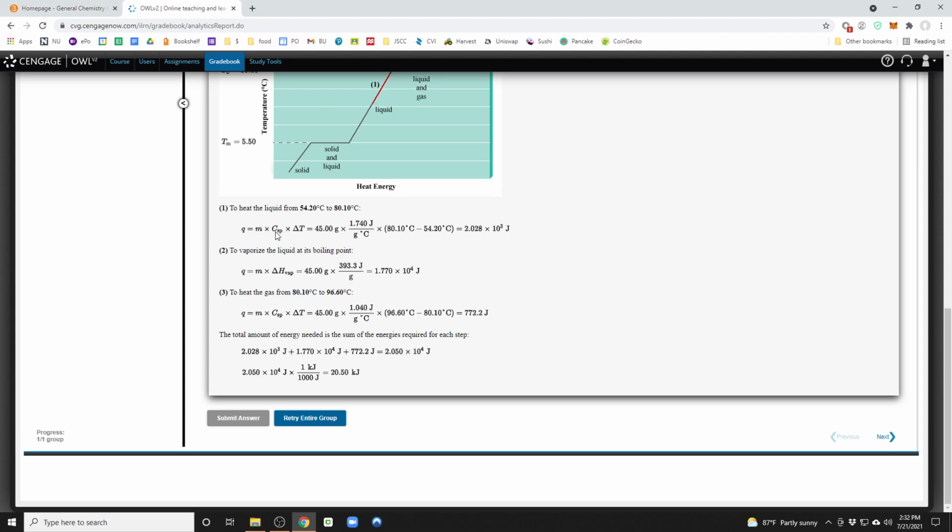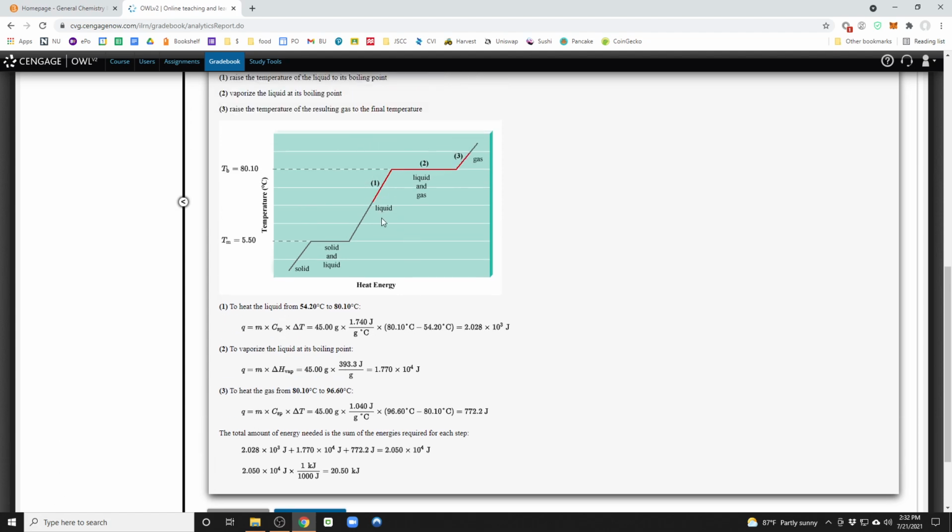That there's the specific heat, that's the mass, that's the change in temperature. Frankly speaking, I never bothered memorizing that when I went through school because you can just do dimensional analysis. Notice here's the specific heat for the liquid, because we're talking about the liquid in this first step. We're heating the liquid. We're heating 45 grams of it. And so we multiply this specific heat, which has grams in the bottom, by 45 grams.